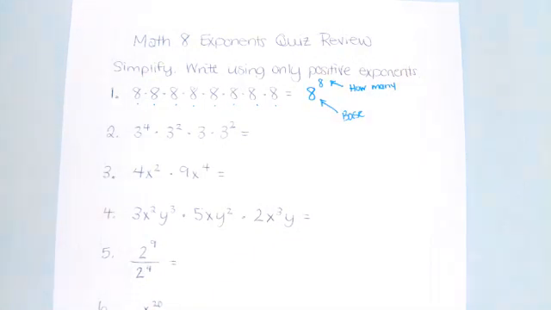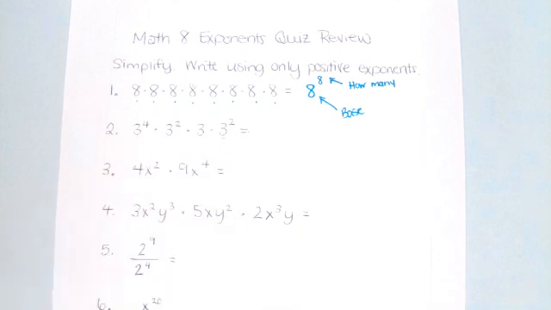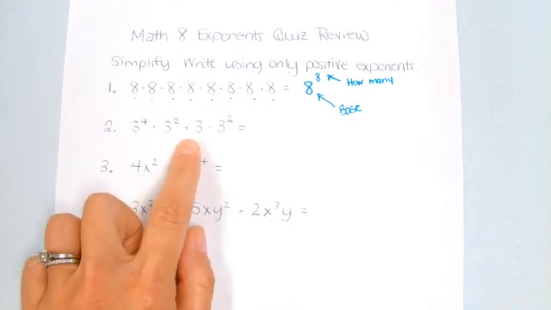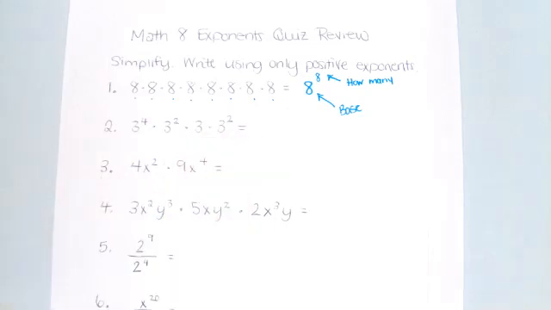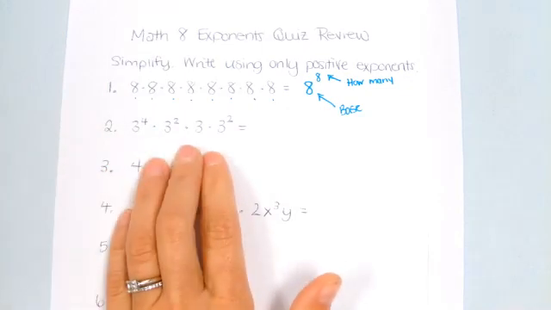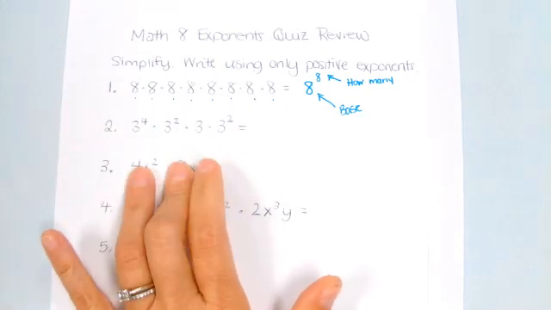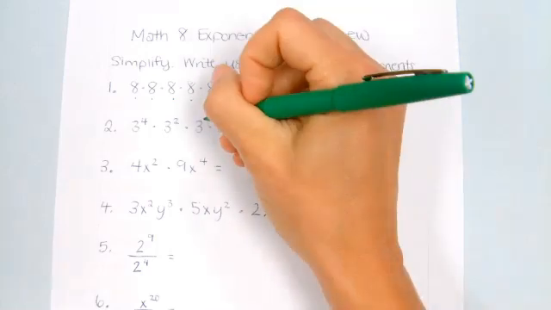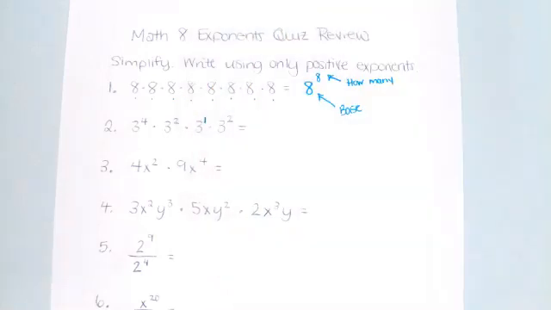It won't be 8s, it'll be something else. Let's do the second question. 3 to the 4th power times 3 to the 2nd power times 3 times 3 to the 2nd power. If you look at this on the quiz, what's the first thing you notice here that maybe you ought to fill in on a question like this? Go ahead, Darius. What do you got? There's no number on top of the 3. Okay, so what should you put? That's right. If there's a missing exponent, we automatically have to know in our head there's a 1 there.